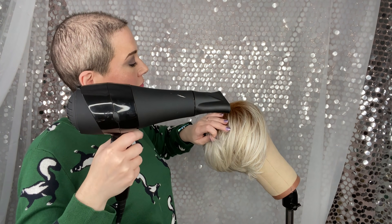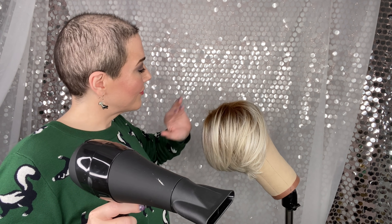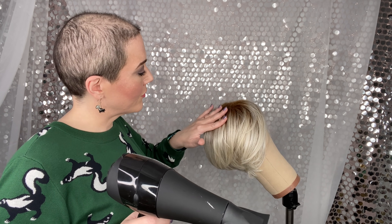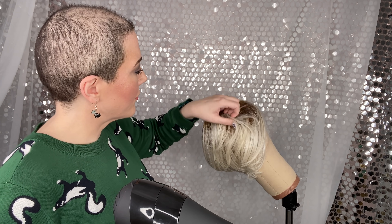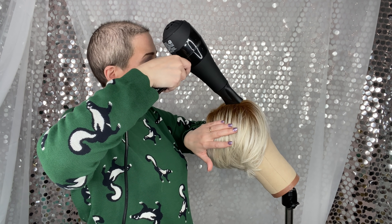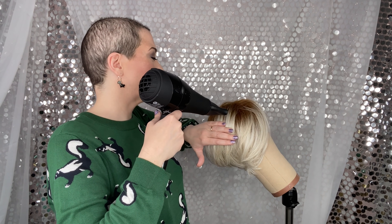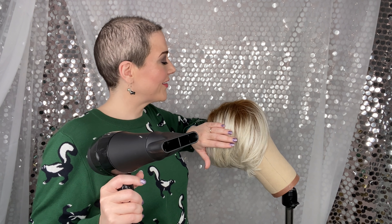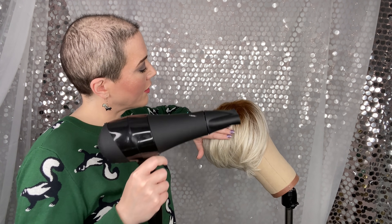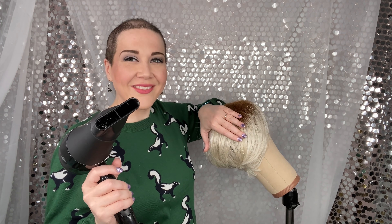A flat iron is more likely to cause you to pull and distort the fibers — that's a real hazard with heat-friendly synthetics. If you pull on them when they're warm, they can stretch out easily, become distorted, lose a little color, and look funky and jagged at the bottom. To protect the wig, use the lowest amount of heat possible. If you really need high heat for a tight spiral curl, I highly recommend wet heat — steam — instead of dry heat.